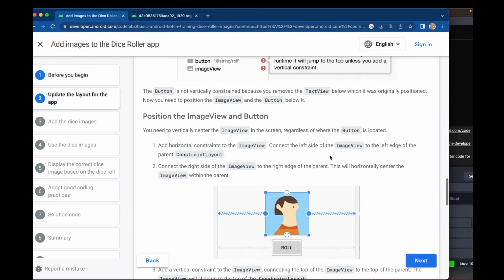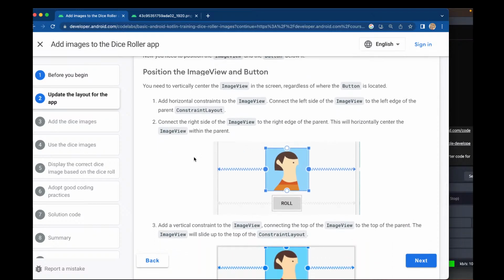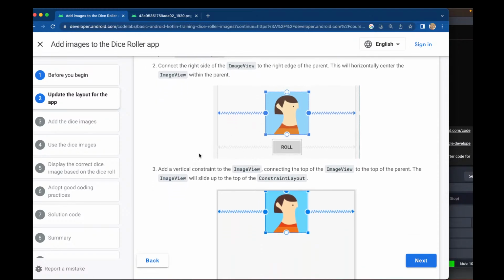This will horizontally center the image view. So you're going to drag from this circle to the end here, left and right, so that it can center this.